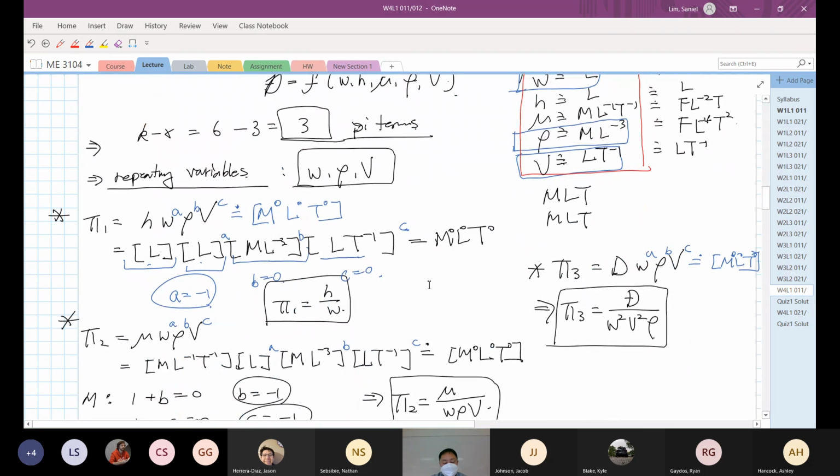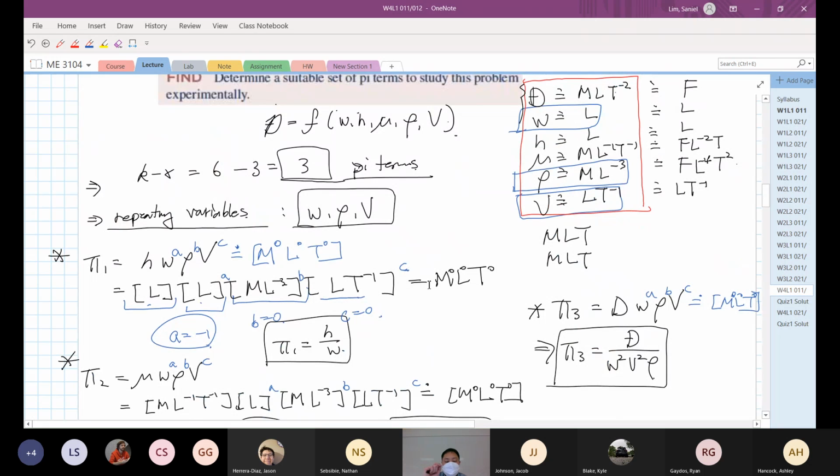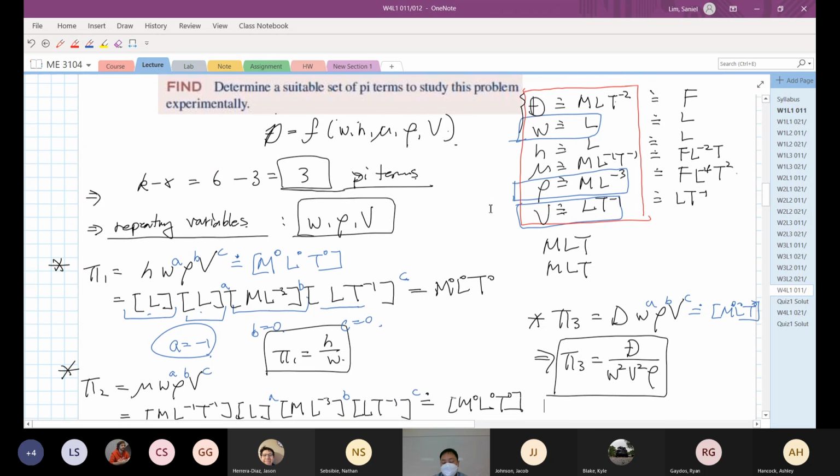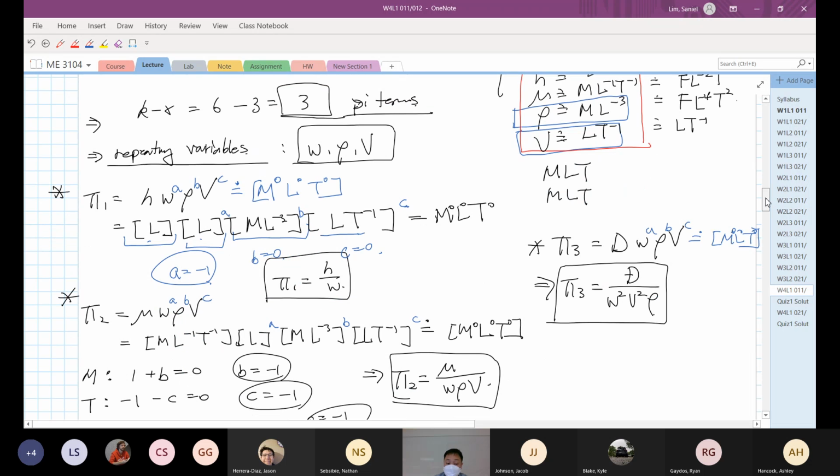Okay, so I think that should be the most confusing part in the Buckingham pi theorem, the repeating variables. So please take a look at some hints and tricks, but again, as long as you don't pick dependent variables, and you don't pick the same dependent units, like choosing W and H at the same time, which will give the wrong answer. Otherwise, I think it's pretty straightforward up to this point. Just practice with the examples and the homework problems.